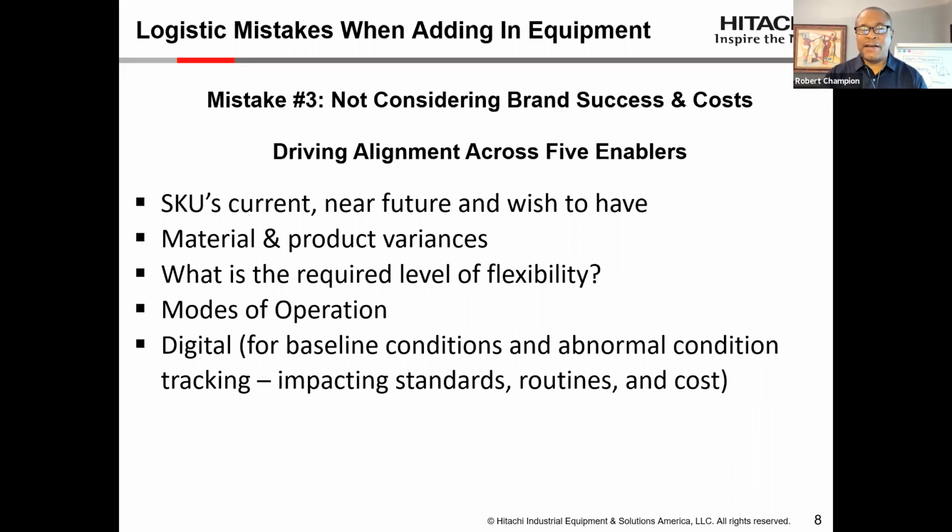What it taught us is that the things we said we couldn't do because of needing to physically be in someone's space, we could do through digitalization, meaning that we can use some of the devices that are already on the equipment that are designed with the information already in them. We can tap that out to some sort of a device, HMI or iPhone or iPad, to make decisions, see tracks and trends, or it could be for maintenance. You can see when to intervene for maintenance on a more precise schedule versus guessing and planning. You could be more precise and reduce your costs.